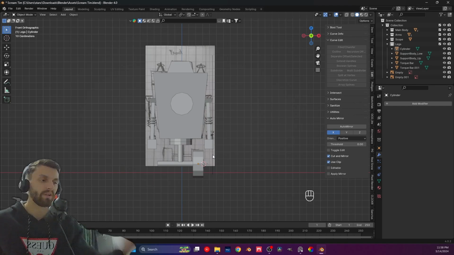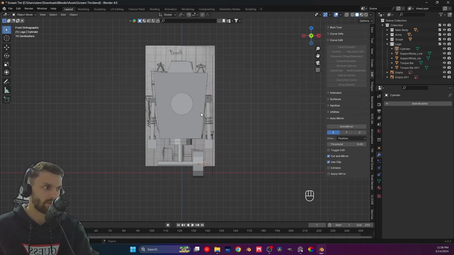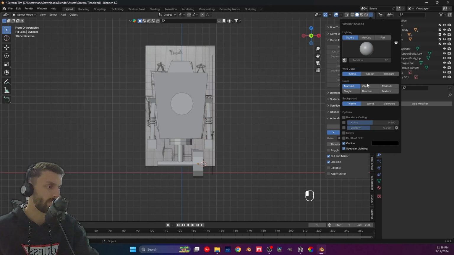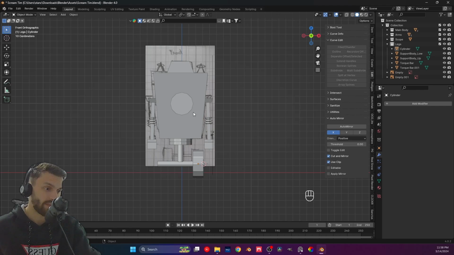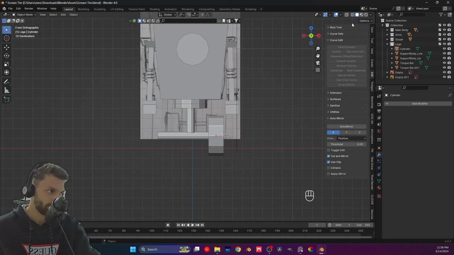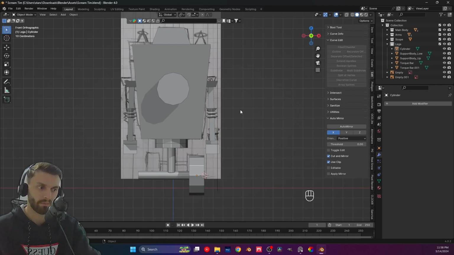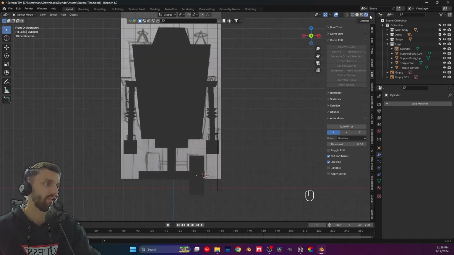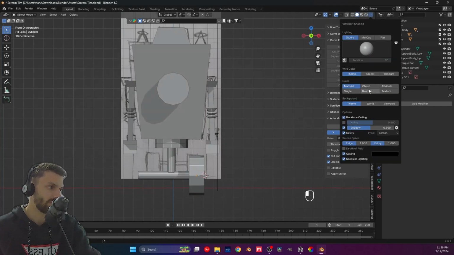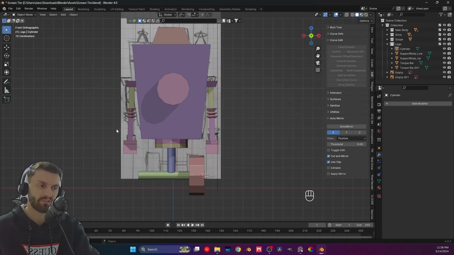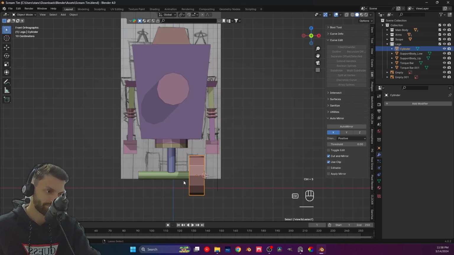That's the whole point. And by the way, to see your solid view better, you can actually go to the shading here, activate the back face culling, the cavity. The cavity actually helps a lot, and in my opinion, the shadow also helps quite a bit. Also, to see these objects separately, I do recommend you to put this in random so that it gives a random color to each of them so that you see them a little easier.